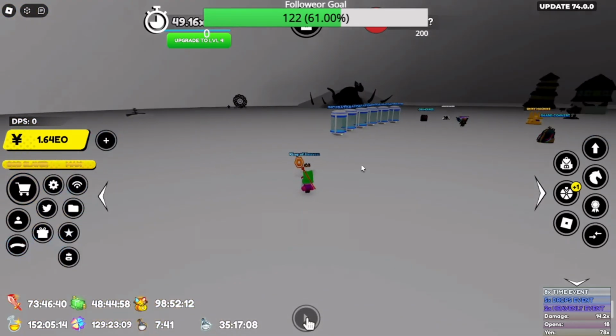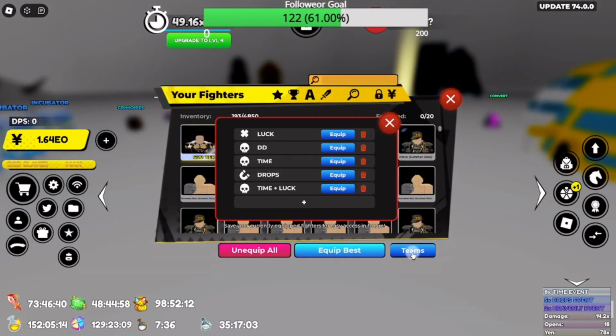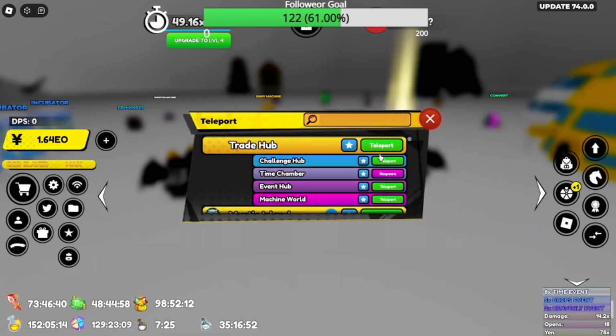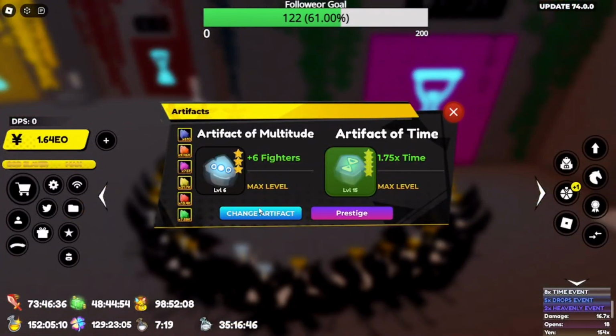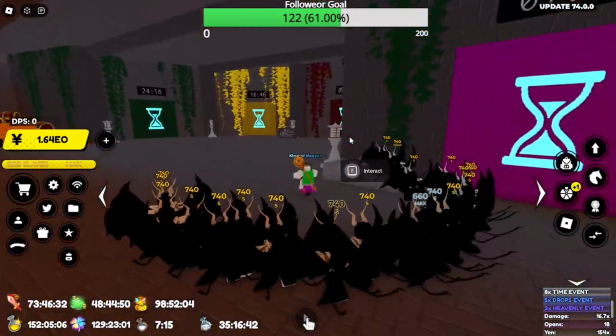So the next thing we will be going over is drops. Drops takes a little bit to get. My team right now is Snowflake, but that is not it. What you want to do is have a drops artifact maxed out, or if you don't have it maxed out, just have it equipped. And why is that important? I'm going to give you some tips real quick.